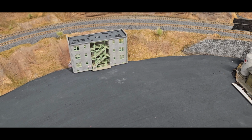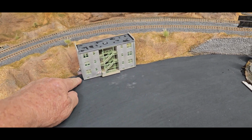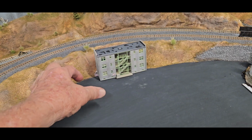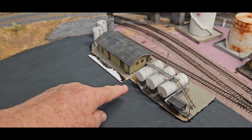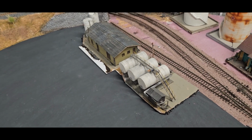Okay, what we're going to work on this morning, Sunday morning, I'm going to try and make a curb around here or a sidewalk around here, and then we're going to work on making a parking lot. And I don't know exactly where to put it. Maybe back over here. And we need to make a parking lot in front of here and get this all sorted out around here.